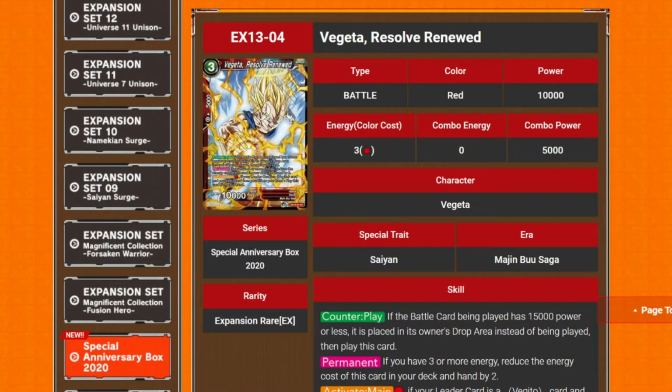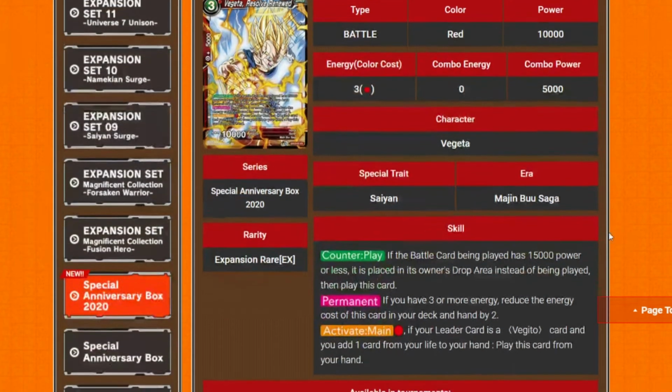So we got Vegeta Resolve Renewed. It's 3 cost, 10k power, counterplay. If the battle card being played has 15k power or less, it is placed in its owner's drop instead of being played, then play this card. So it's denial, but with 15ks. And you get a 10k body on the board.